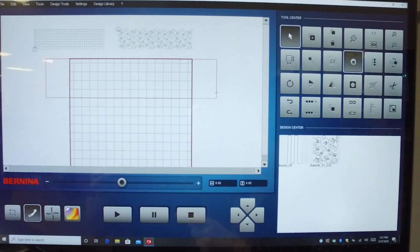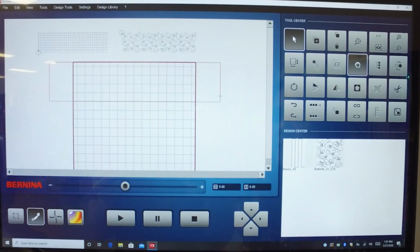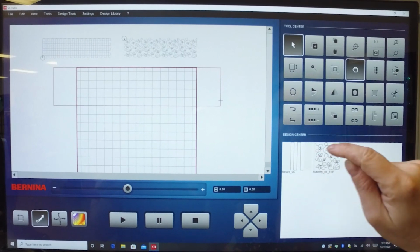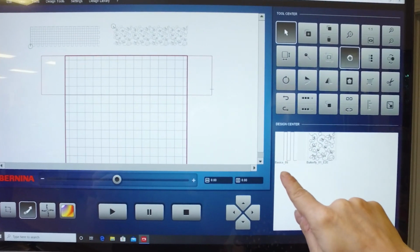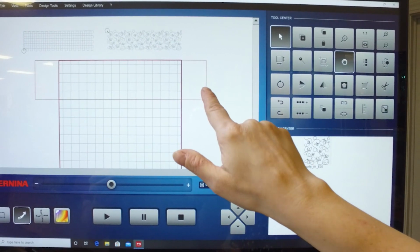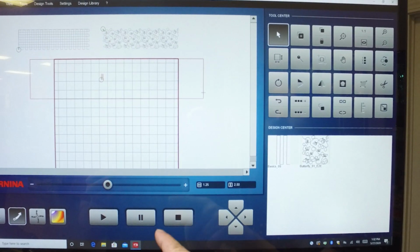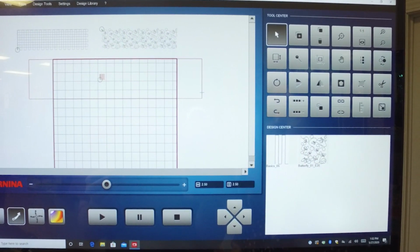Remember that measurement I gave you, 9 inches by 43 inches? Okay, that's going to be important. All right, here we go. I used this design, this basics_06. So all I'm going to do is double click that and bring it over into here so that you can see what I'm using. Now I'm going to add a repeat.